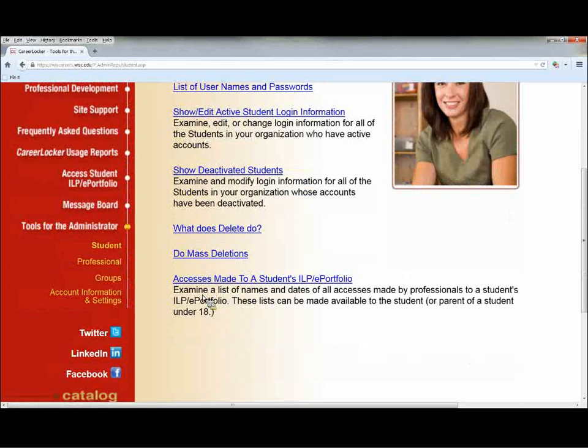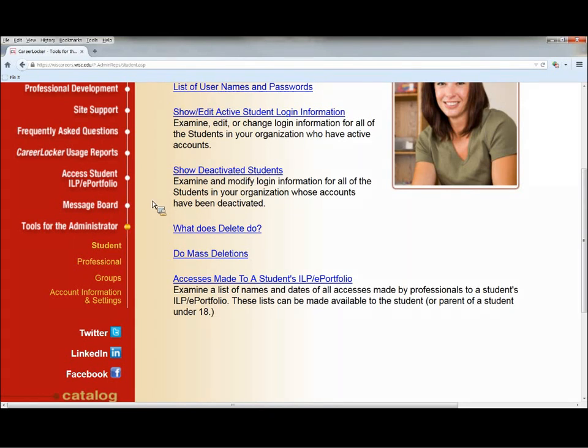One thing I mentioned about the ILP portfolio is if you are an adult student or adult job seeker, your teachers or your counselors do not have automatic access to the e-portfolio. The students or the job seekers grant permission. So if you are a professional working with adult job seekers or adult students, that student has to go into their own specific CareerLocker account and grant you permission to view their e-portfolio.